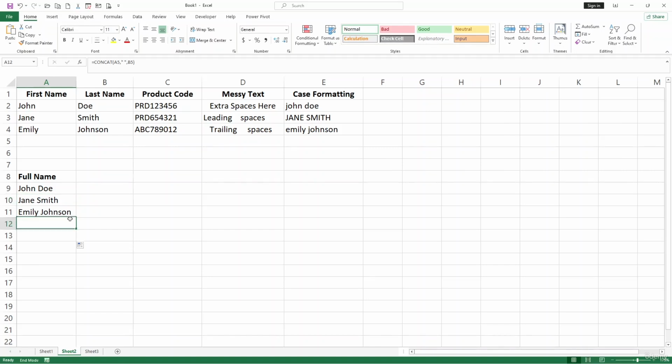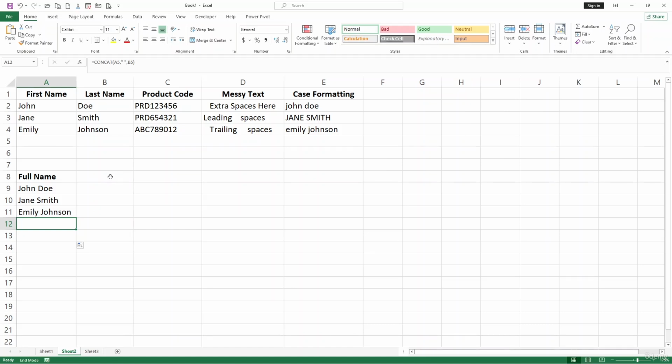Now what if you need to extract parts of your text, like extracting the first three letters of a product code? For that we'll use the left, right, and mid functions.